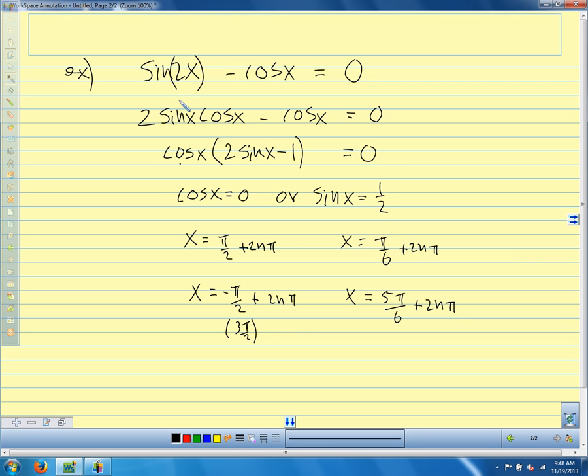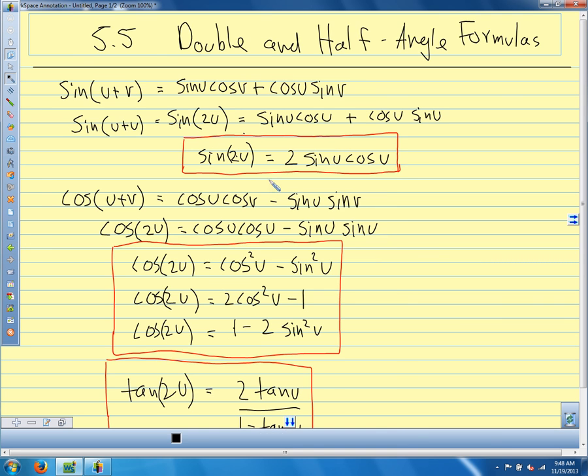And I just want to go back here really quickly. This formula and these two, they show up. In my calculus class, we use them, especially now when we get into second semester, we use them very, very frequently. So these double angle formulas do show up quite a bit. So they are very useful. They might seem a little bit out there, not particularly useful, but they are extremely useful.